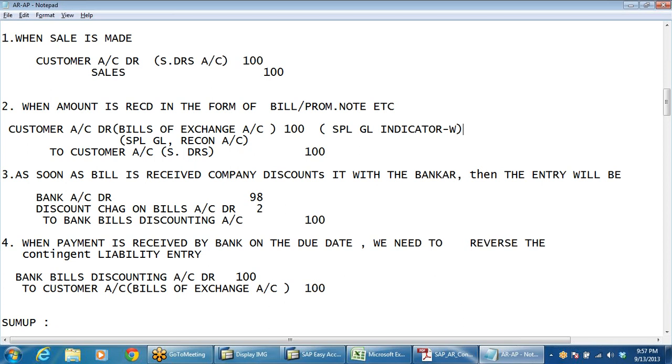In such a case, it will not post to sundry debtors, rather it will post to the bills of exchange account. So this configuration step we need to do now.